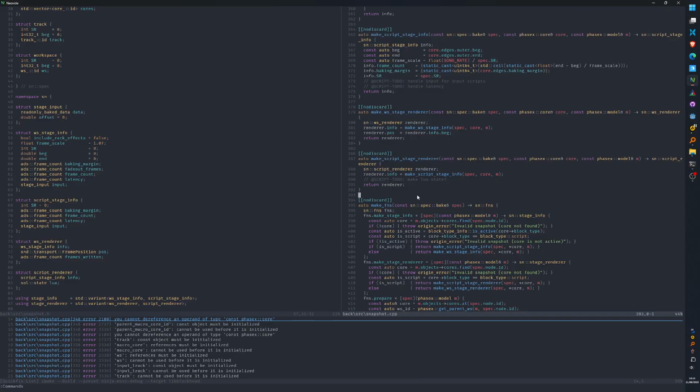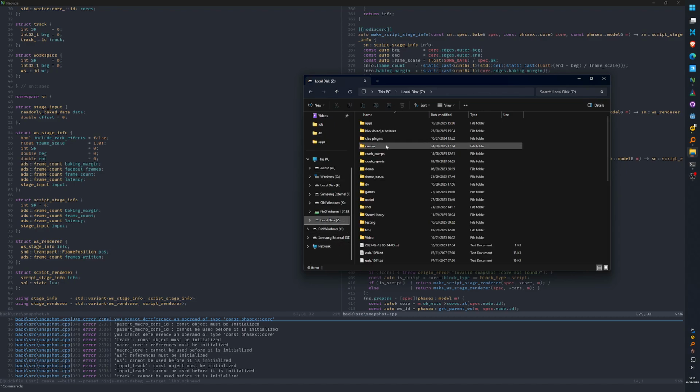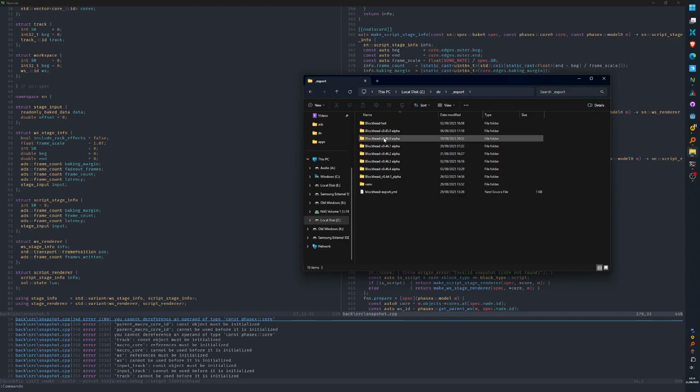Before I started doing that, I was in the middle of something, which I can't show right now. Hold on. I think it exists in the current build technically.